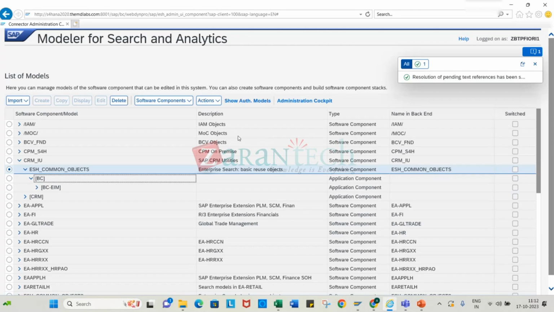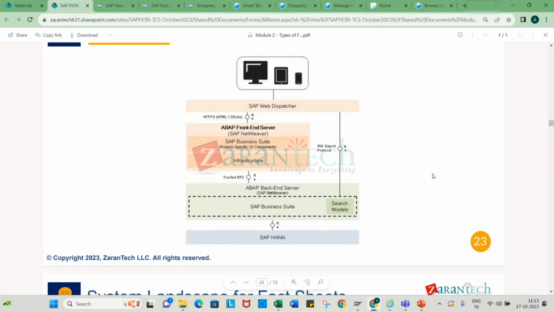This is the model you will build in S4 HANA, and this is the place where the admin, whoever has access, comes and maintains whatever search objects have been configured, and maintains their connectors. Once those connectors are established, this is where your request will go and the search models will get triggered with respect to your search connectors.